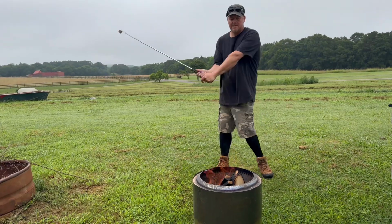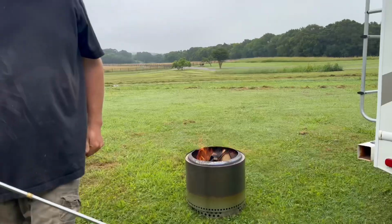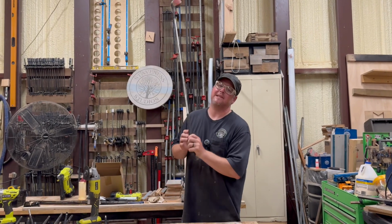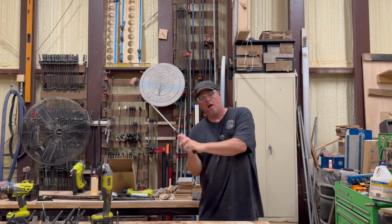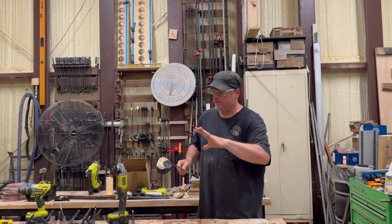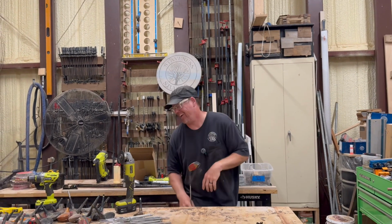Grip, aim, stance. It's on fire. Hope it's not anymore. I'm very optimistic that this project is going to be a hole-in-one, but if it's anything like my golf game, all of this will end up in the water.